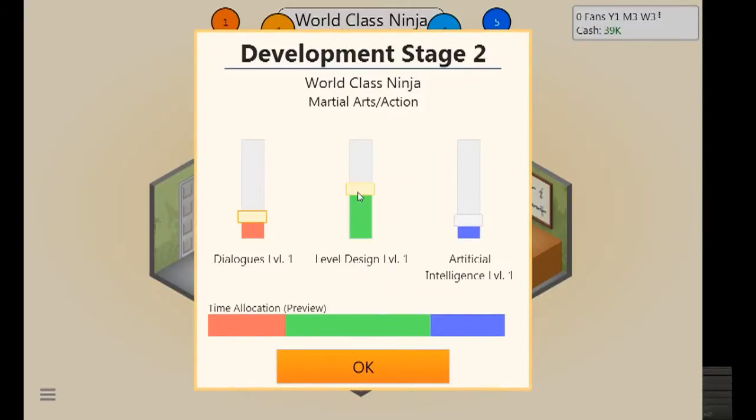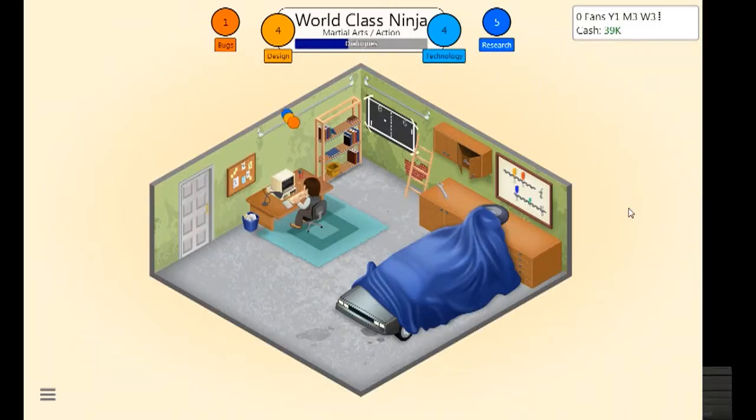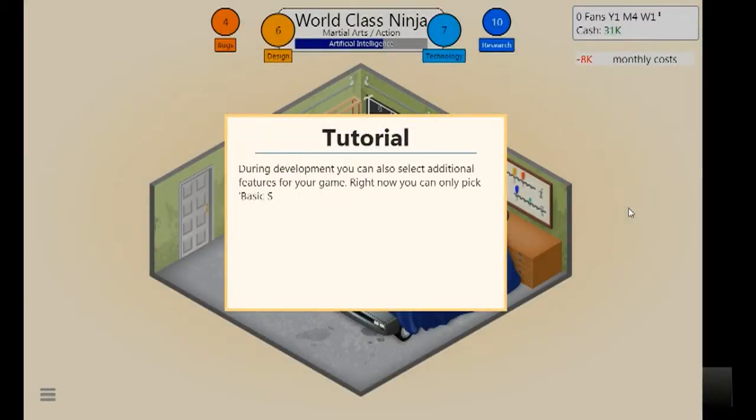I think level design, yeah, that's the thing that needs most, really. So I think we should push that right the way to the top. I think that should do it. So yeah, I was watching this guy Emood play this, and it was kind of giving me ideas.